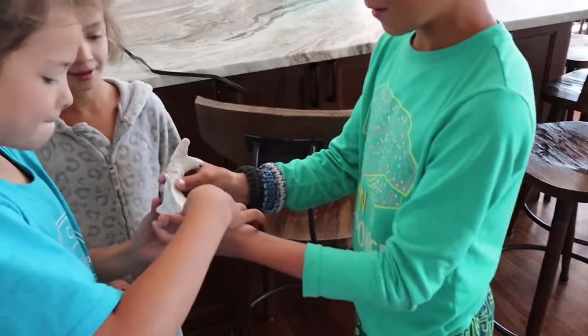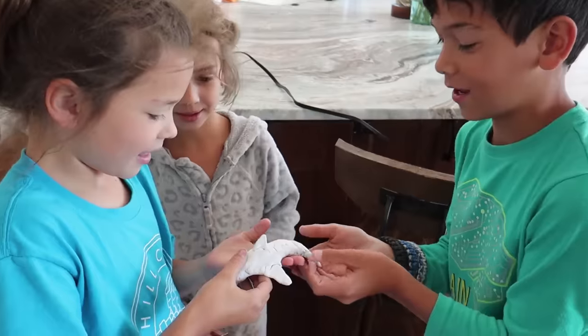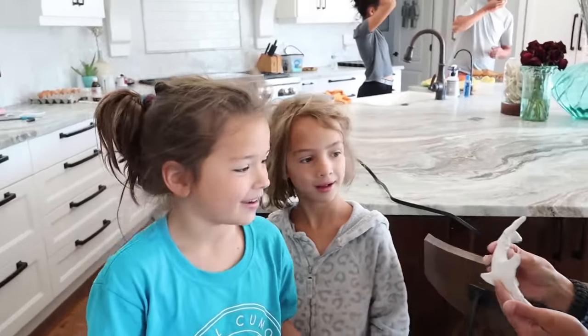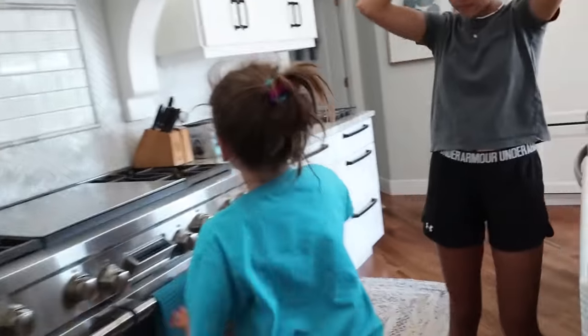There's one right here. Careful, it's not dry. It's not all the way dry. Do you love it? Some parts are grabbed. Wyatt made something really. Okay, wait. Let Wyatt just hold it. Let Wyatt hold it. Do you love it though? Yeah. Go, Evie, go. This is gonna be the fastest birthday present find ever.